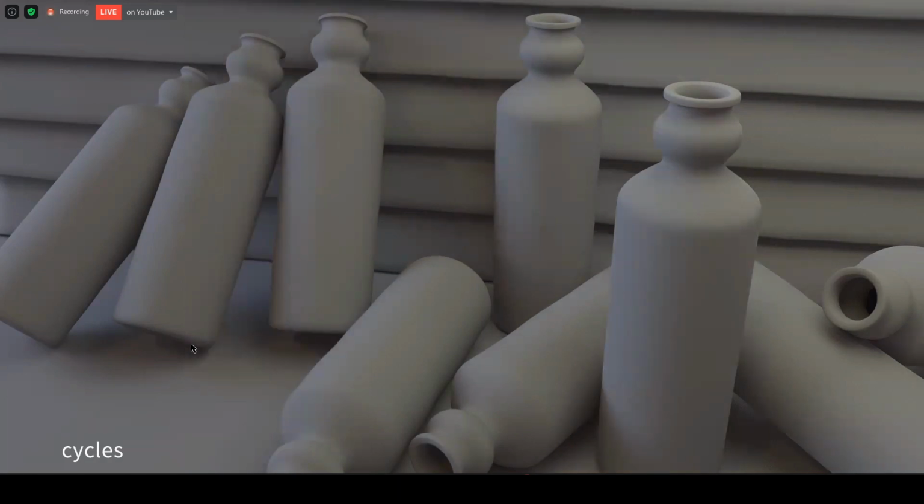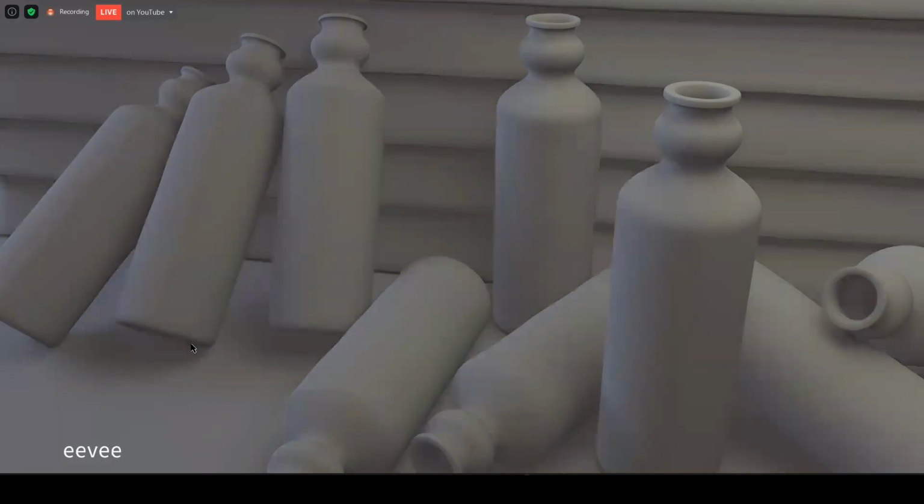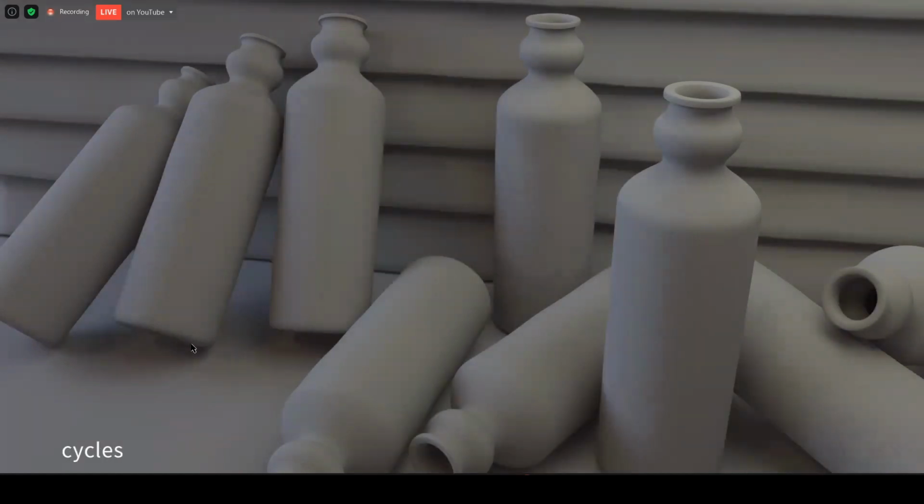Okay, so there's your Cycles render. A bunch of bottles on a wall with a floor. It's like a wood. You'll see it's wood at the back. So the very first thing I noticed when doing this render, and it helped a lot, is the lighting setup does change quite dramatically between the renders. So doing a grayscale render, if you're going to be combining different renderers into a final comp, is quite a good idea to do first. So if I go to Eevee, you can see the drop in shadow definition is quite massive.